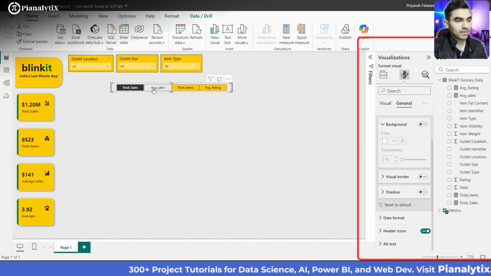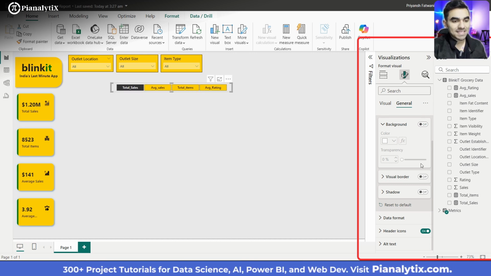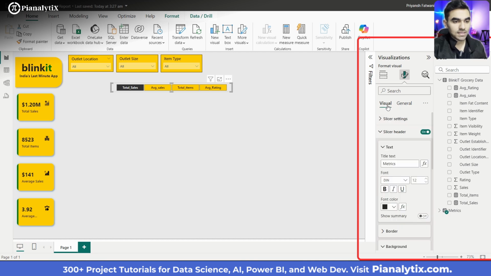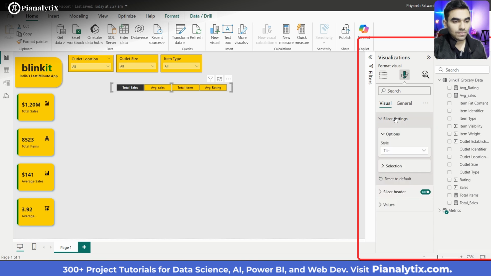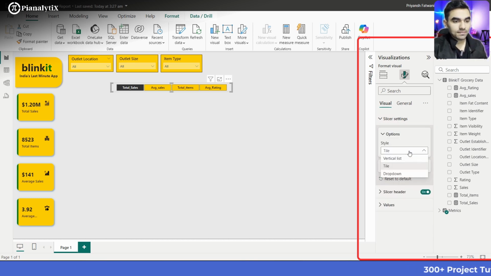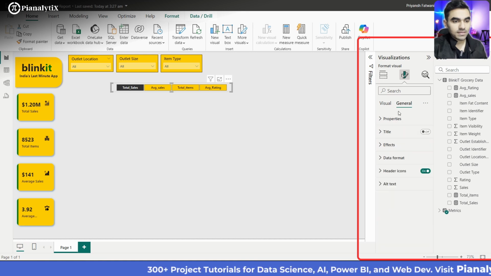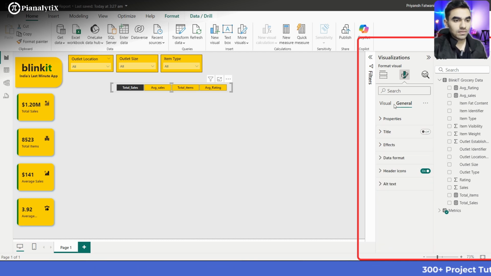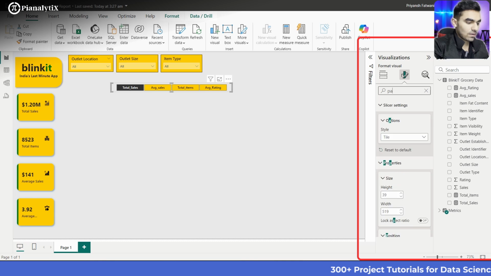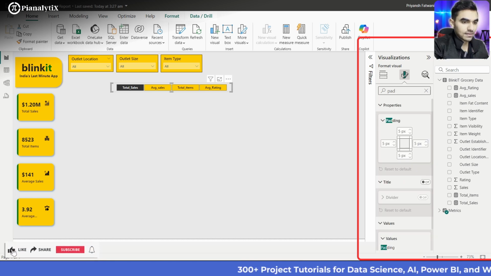Okay, so I want to change these names and I want to add some space between these buttons. So for that, in the visualization tab again, I will go to slicer settings. Selection is fine. You can just search for that also. Let's see if there is any option for paddings over here.